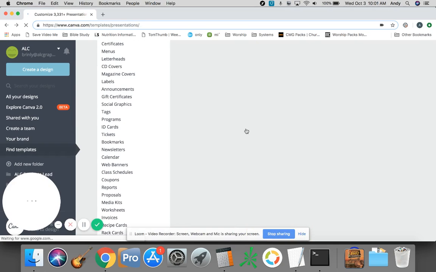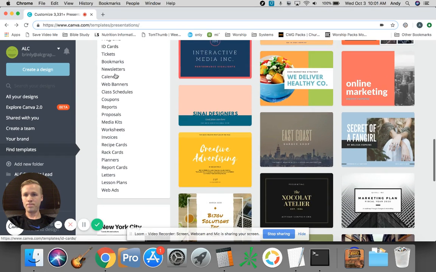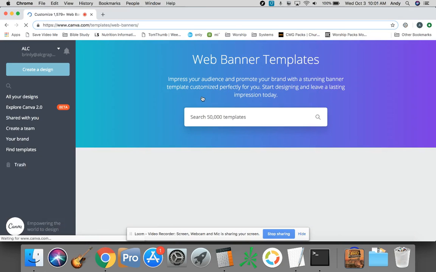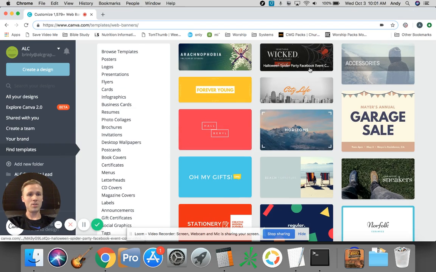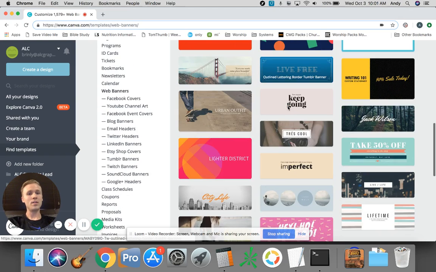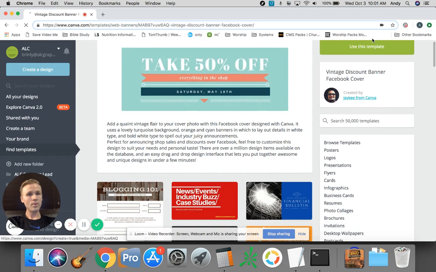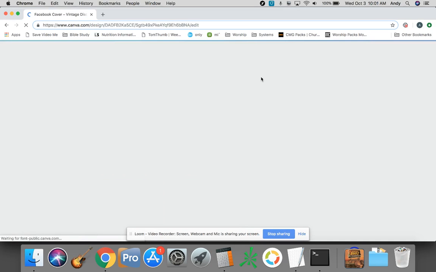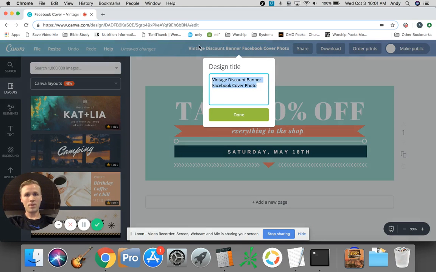And you can see here some similar ones that you can select instead. You can go back here again, and here again you see web banners. If you want something, for example, for MailChimp, again, you can use some of these small options here that are great for sliding into a place in the newsletter. So let's just go with one of these. Let's just pick one and go with it. So if I click here and click Use This Template, it'll open it, and I'm going to want to change the name here at the top because once it downloads, it'll download as that name.